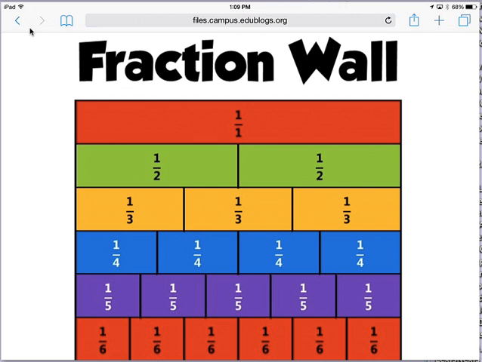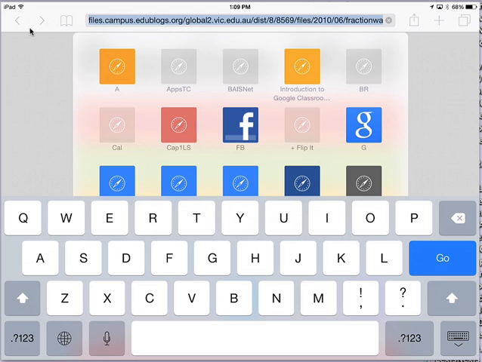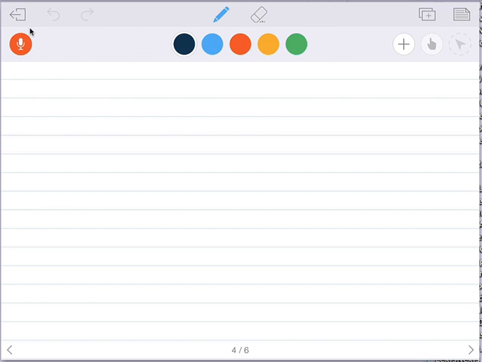I'll choose view image. I'll tap and hold. I'll save it to my camera roll, and then I'll tap the URL, tap again and choose copy, and now use the 5-finger swipe to come back here. And whoops, that's an undo.